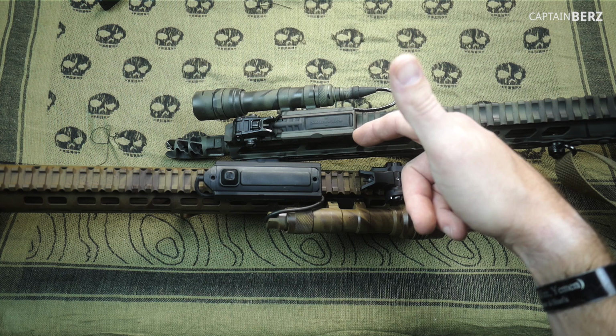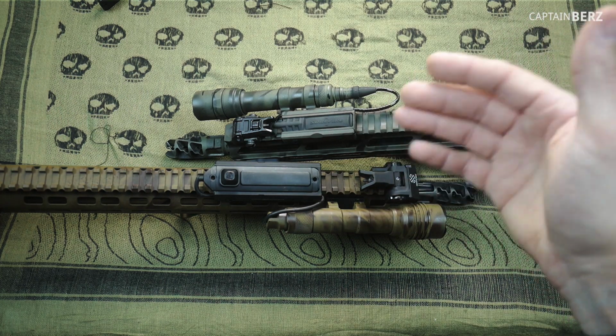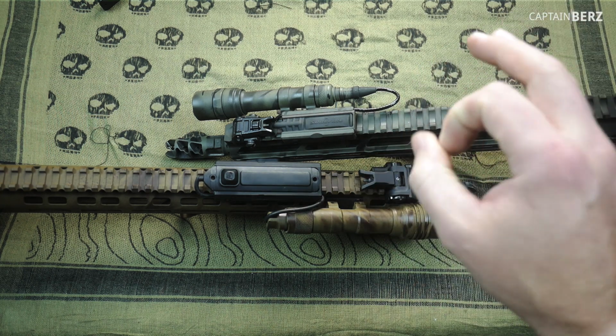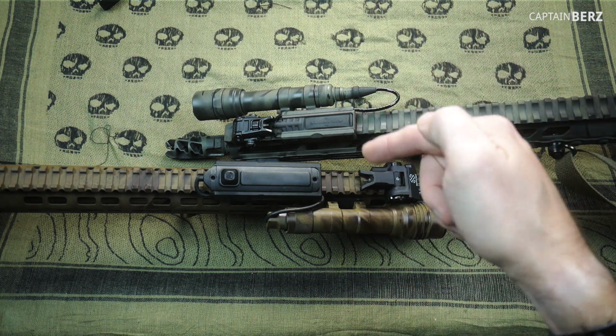But I'll tell you what, before we had these, it was kind of hit or miss as to what you had. There was really nothing this rock solid, and this really was a game changer for finishing off a rifle to be ready to roll in almost any environment, and you don't have to worry about this, that, or the other thing in relation to your tape switch. So these are badass, and I definitely recommend them.